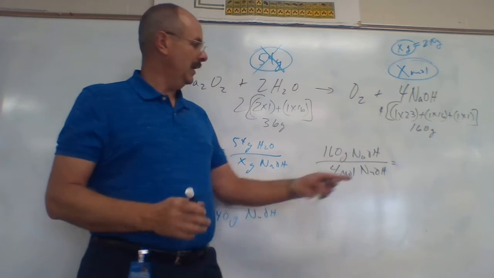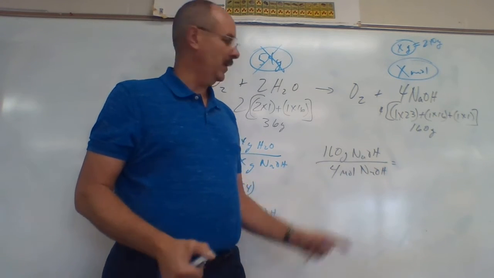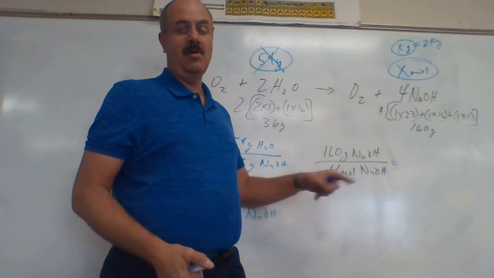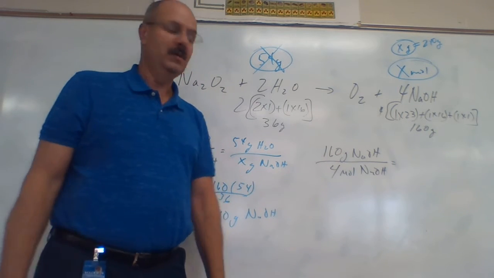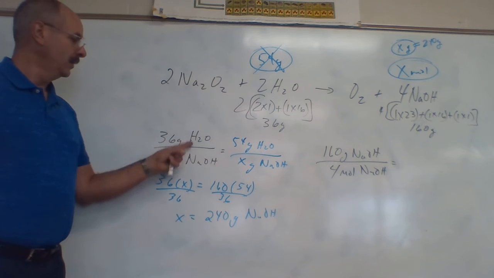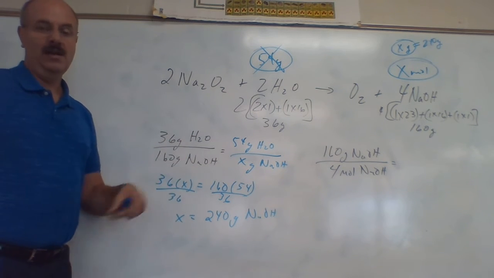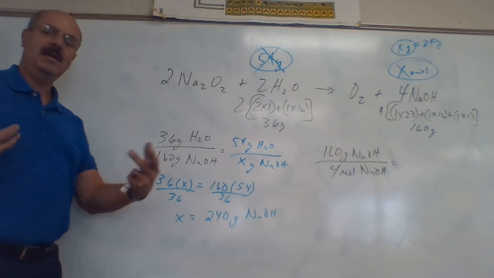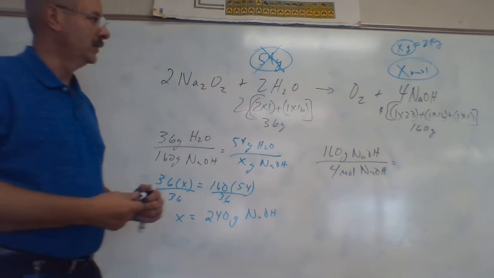Now notice at this point I'm using NaOH only, right? But my difference is grams and moles. This is where I only have one variable. Over on this one, I had grams and grams, those were the same. But my variable was water and NaOH. Right? So that's what I mean by this idea we got to do multiple problems on this.